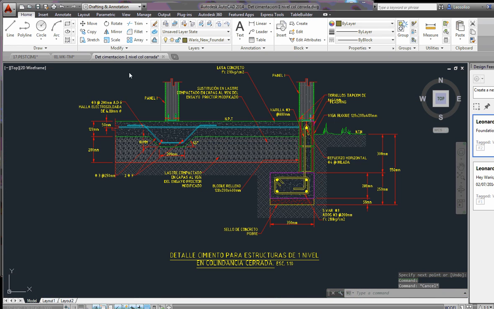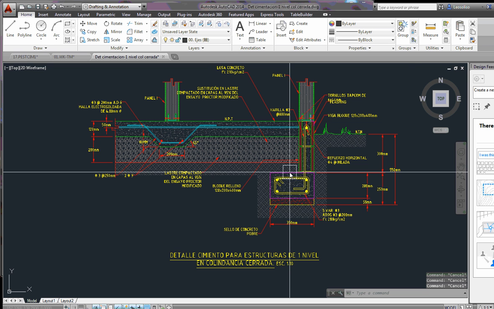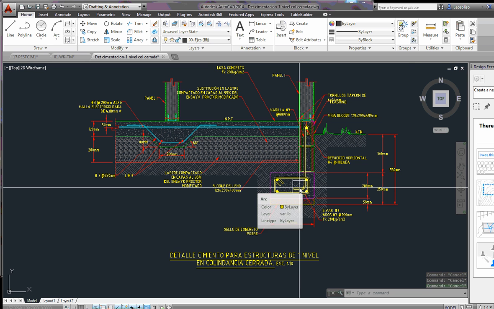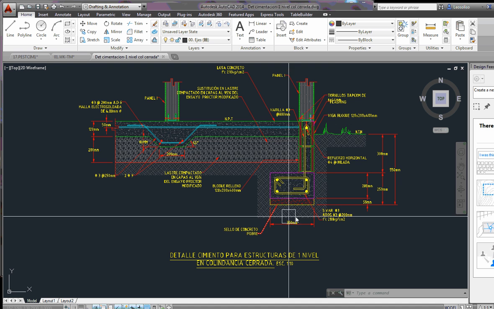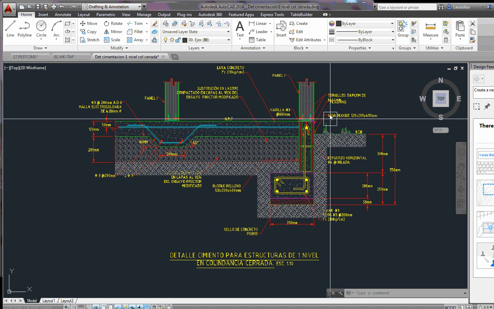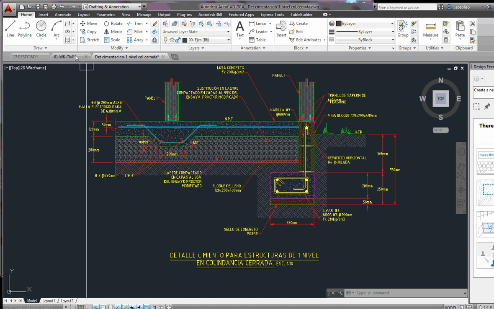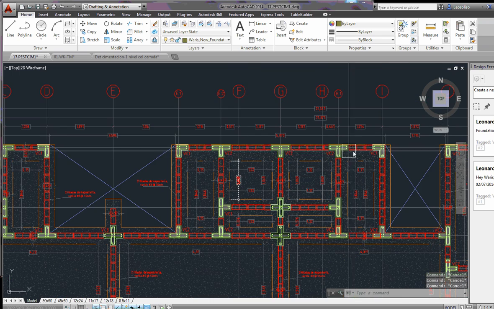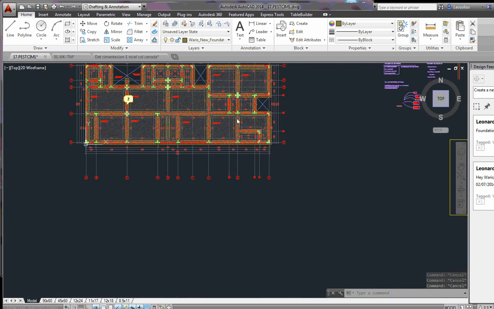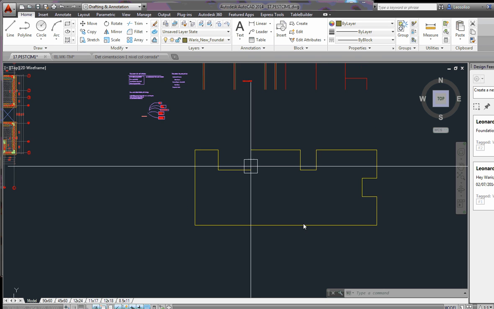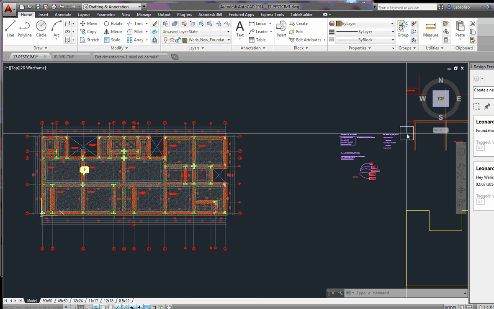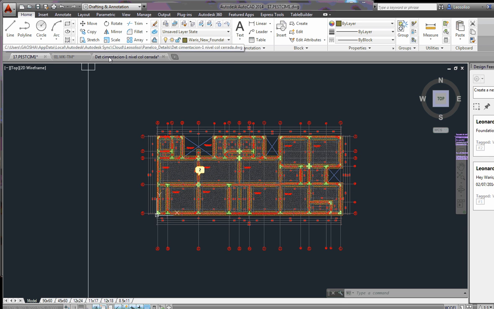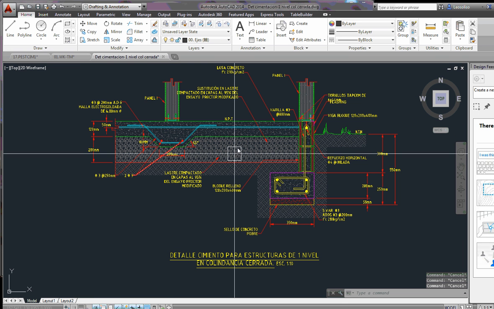Now, also, I'm gonna give you this other file. This other file has the detail. We're gonna keep working with this kind of foundation on the outer line, which is exactly the yellow lines we have here. But we're going to remove these and we're going to change the inner ones. The inner ones we're going to use is this other type.